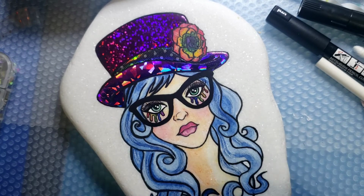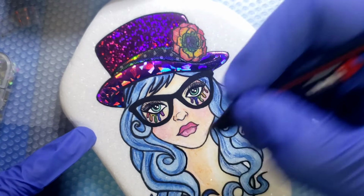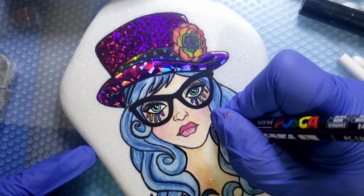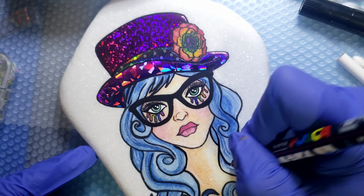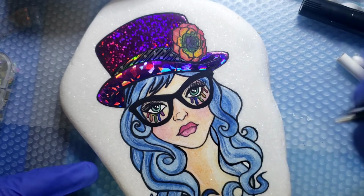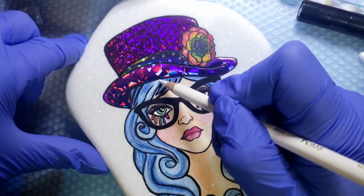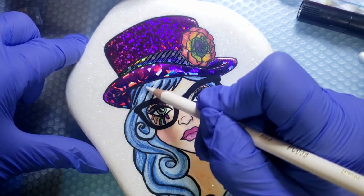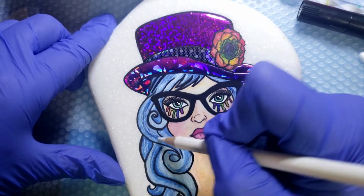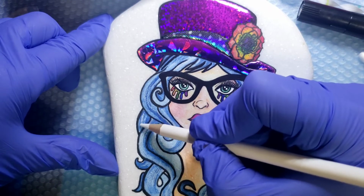Okay. I just gotta touch this black up real quick. You can go through your hair and add highlights and low lights and all that. I just took a white Prismacolor pencil and came through and took out some of the dark color. So I'm just, you know, kind of where there would be a highlight. A little bit of pencil coloring.